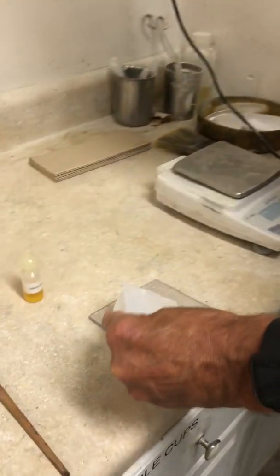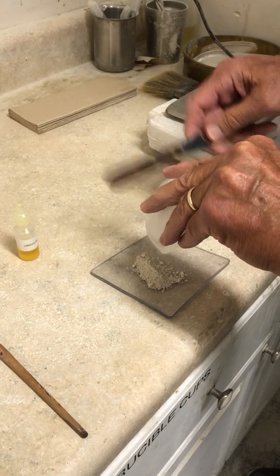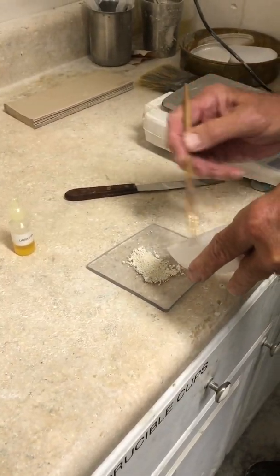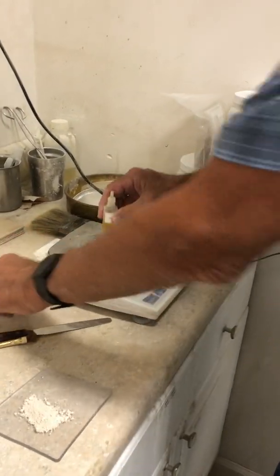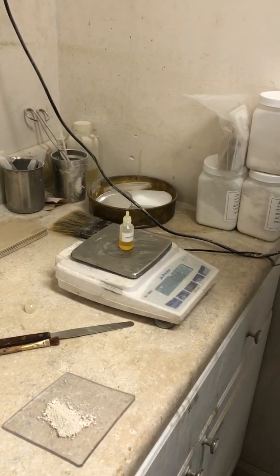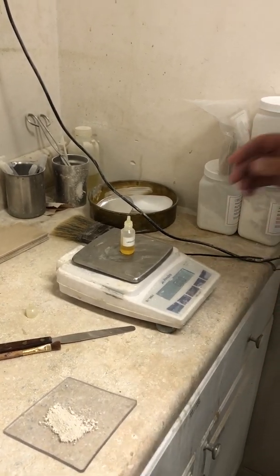We're going to pour it on — you prefer to have a smooth surface like glass, or plastic may work. Make sure you get all the product out. Take the lid off first, then tare the container with the linseed oil so we can measure exactly how much oil we're using. That's very important.